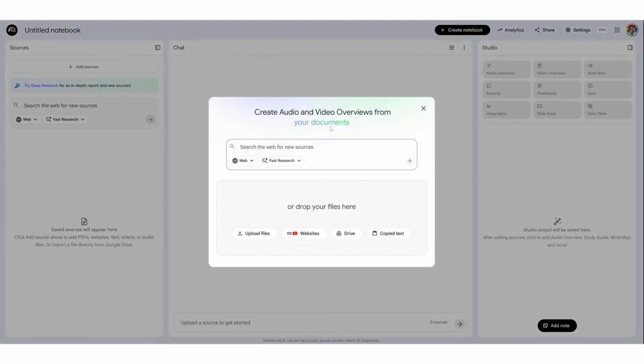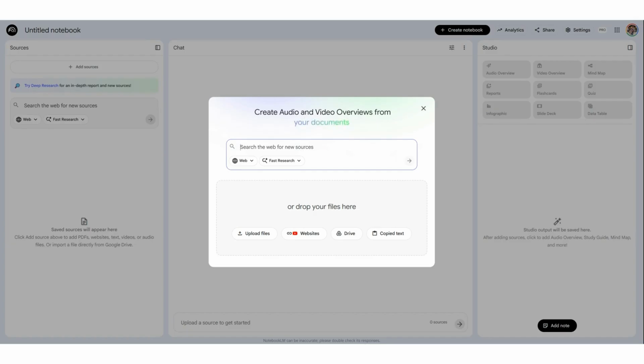Here, as you can see, it is asking me to add resources. Basically, this is the place where you will add your PDFs which were shared by your teachers, or the notes which were shared with you. You can add all those documents. If there are any Word documents or PowerPoint presentations, you can add those as sources here.